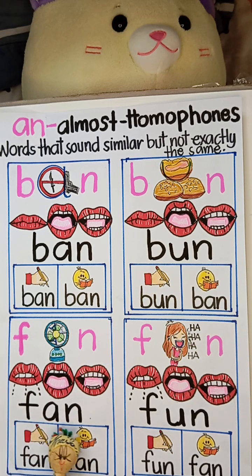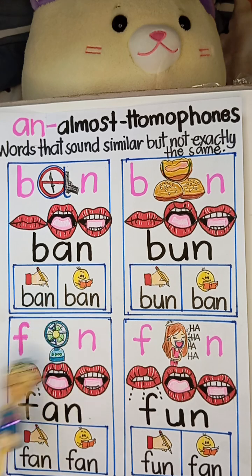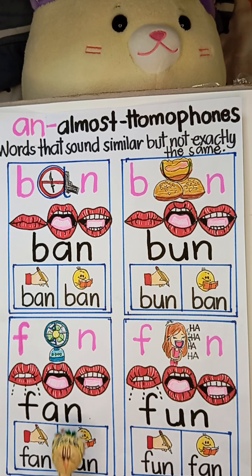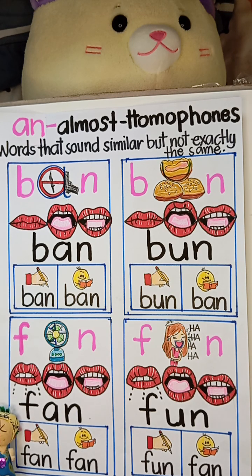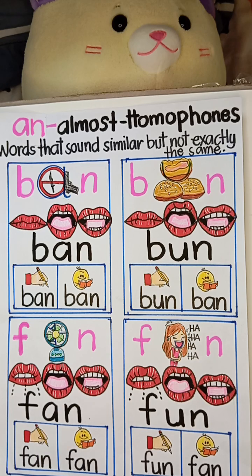Let's sound out each letter in fan. F, A, N. The first sound in the phonics is the one you hear: F, which is the letter F. And the second one is A, which is the letter A. You need to remember the shape of a fan, like the letter A. The last sound you hear is the letter N. The correct spelling of fan is F-A-N.